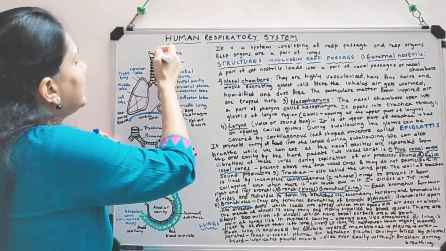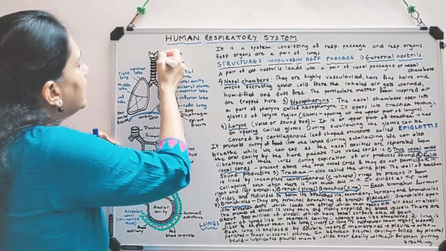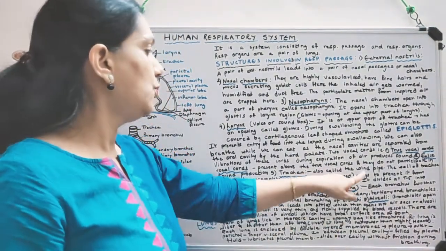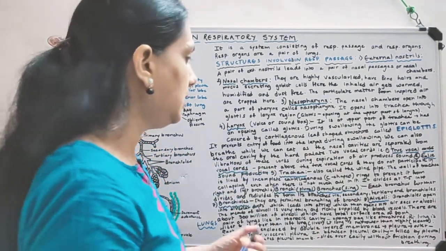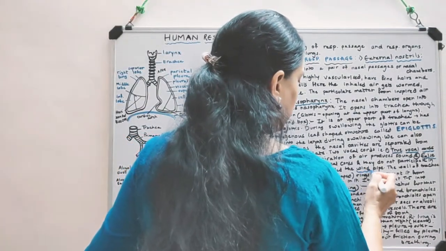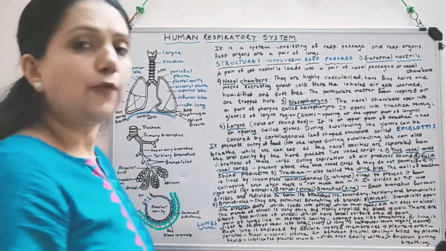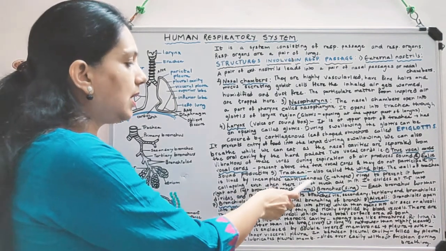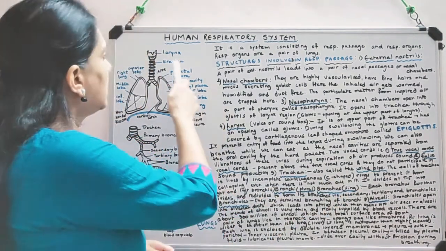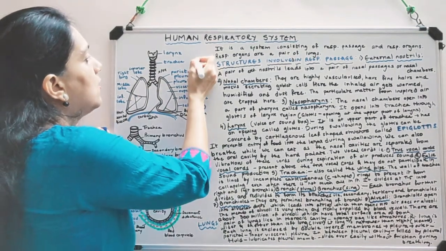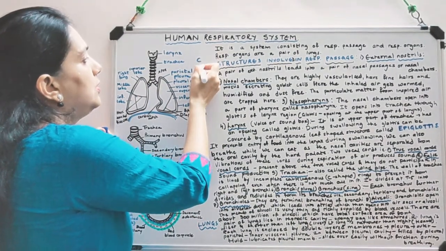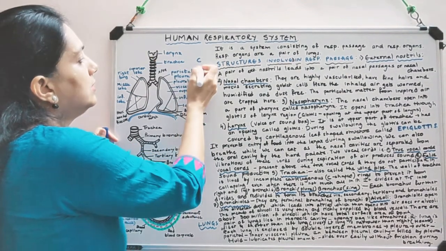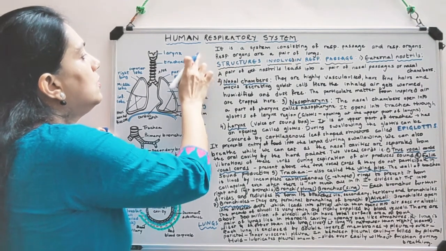Okay. Now the next structure that is connecting with larynx is trachea. Trachea is also known as the windpipe. You commonly call it the windpipe. Now the wall of this trachea is lined by incomplete cartilaginous rings. These are C-shape, you can see. If I draw C like this, okay. So this is what I have drawn. This is incomplete C.